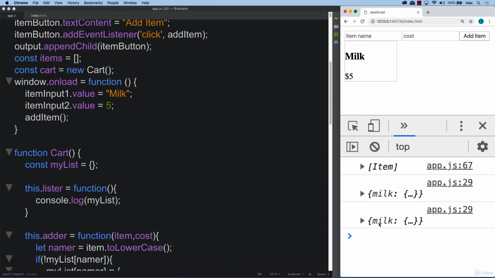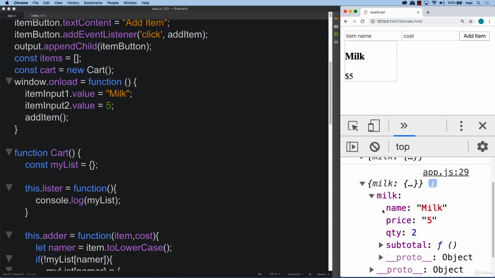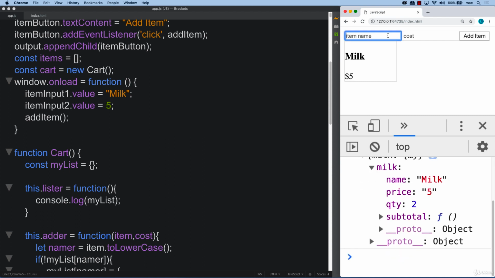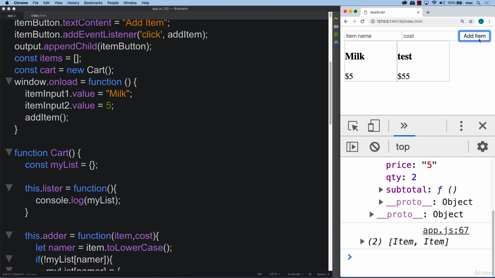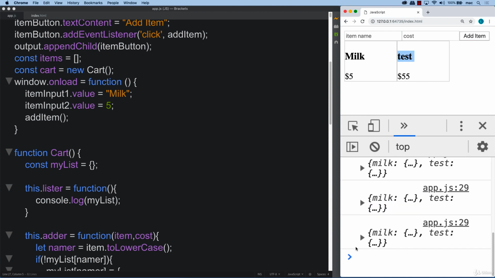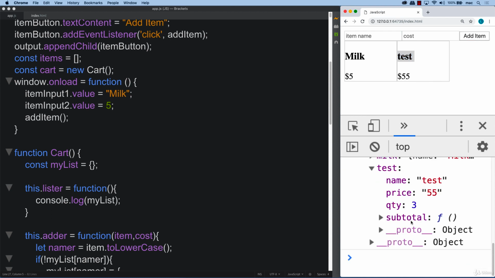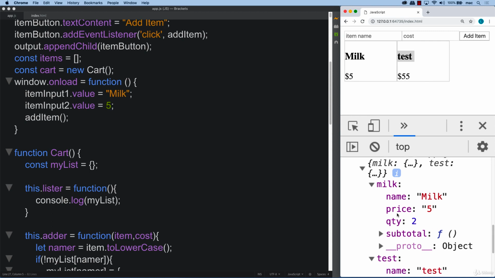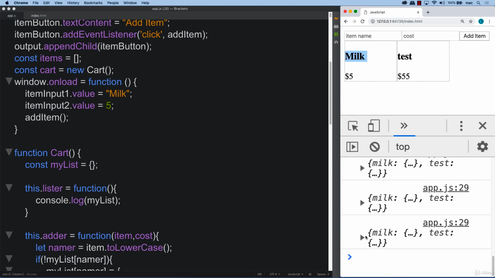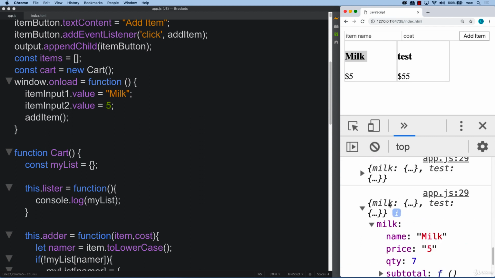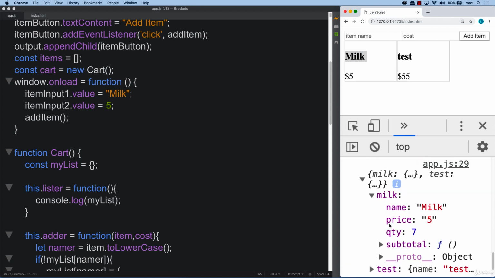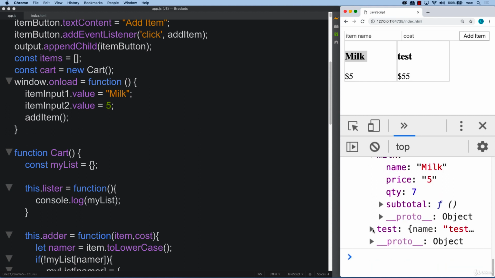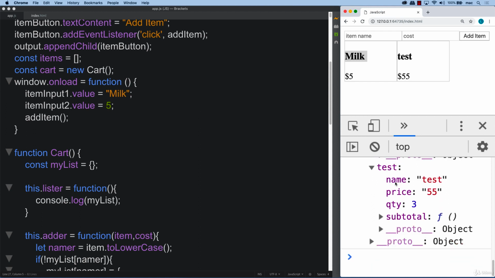So now whenever we click it, we can see that we can list out the contents of the cart. We've got 2 in there. Let's add in a test item here. So if I add that one, we can see that now within there we've got 3 test items. We've got 2 milks. We can keep clicking the milks and list it out again. So everything is adding in properly, just as we saw before, where we've got the quantity, we've got the price, we can calculate subtotals if we want, we can get the test one as well. So all of these objects are behaving the same way.